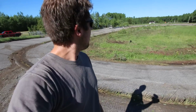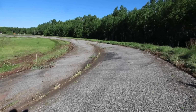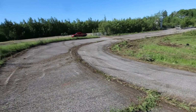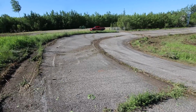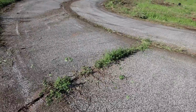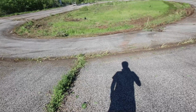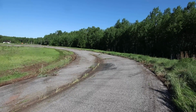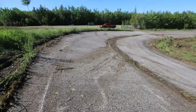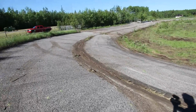even though I'd sure like to. But anyways, I'm hoping by the end of the day, with a good amount of help that I'm gonna get, there'll be enough trimming done where this will all be cleared and you'll be able to drive on it by tomorrow, like fast, if that makes sense. All this will be weed whacked. I've got grass killer. There are some spots that aren't perfect, but I'm expecting it. Like I said, this is something that I'm taking a bit of a chance on, but if you knew all the details about it, it's a really safe bet. So what I'm going to do is get to work and we'll catch up with you guys a little bit later.